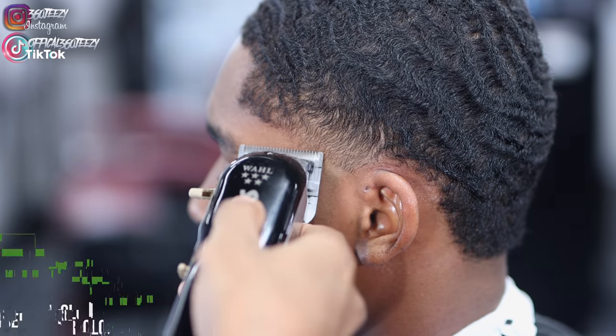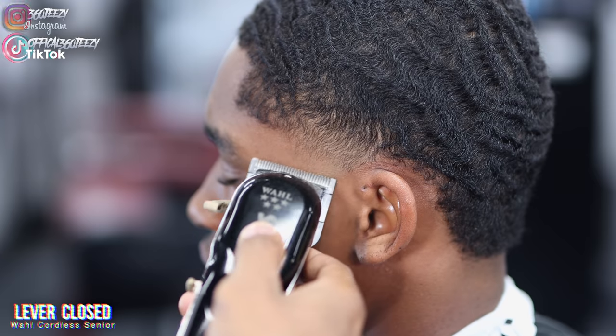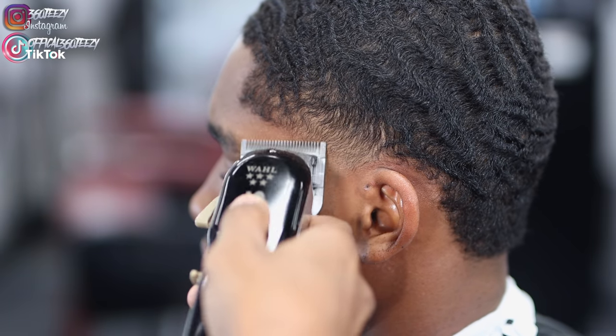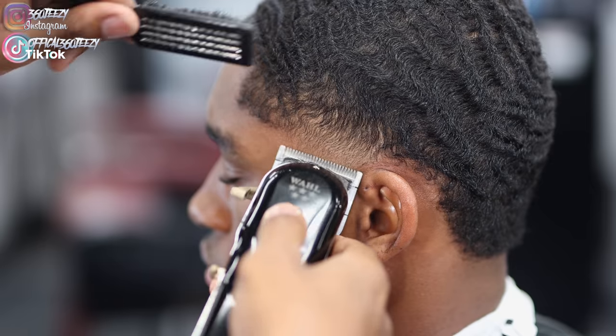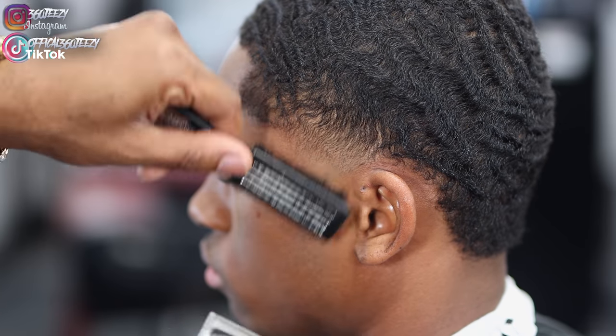With the lever fully closed, in a flick out motion, flick out that bottom line. Notice how I'm using my corners the entire time. And just like the middle line, you can soften up that bottom line by setting your lever in the middle. But I just decided to go ahead and take it out immediately with the lever closed. That way I save on time.